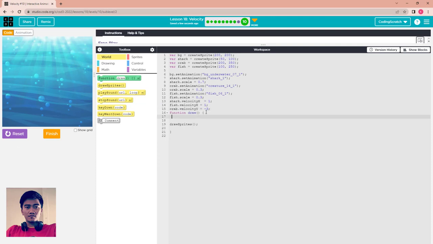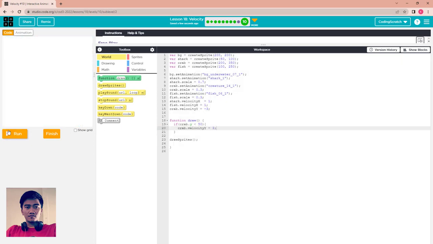So for the first one, I check for the crab. If the crab dot y is less than 50, I make the crab dot velocity y equal to 3, like this.